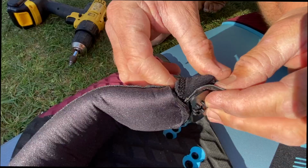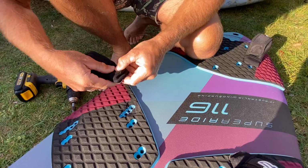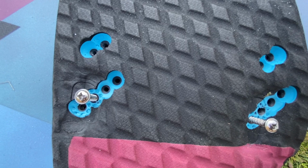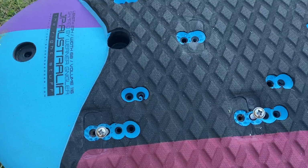Wriggle these two sections apart. Leave that off. Spin it around 180 degrees. Now when I screw this foot strap back on the board, it's going to be much more snug. Another thing you can do, and you can use alternate holes. You see I've got the outside screw at the back and this screw one from the back. That will pinch the foot strap a little bit tighter. You can do the same with the back foot strap holes. I use those two screws.